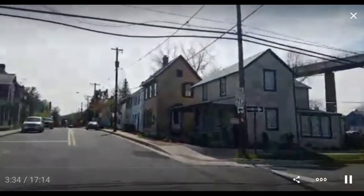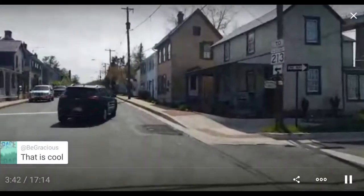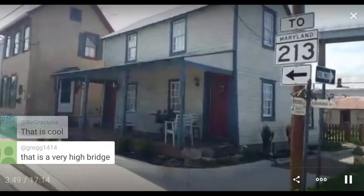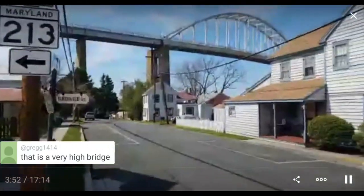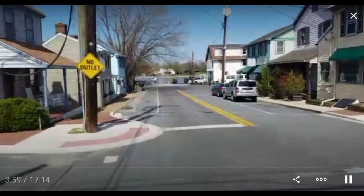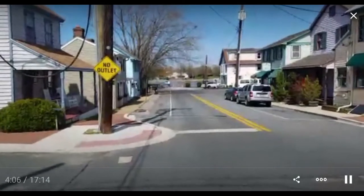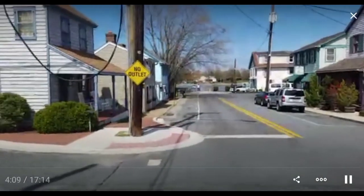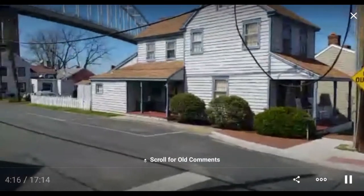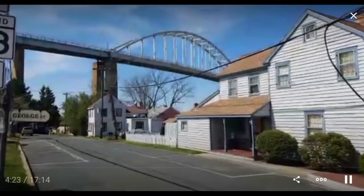This is a touristy place, but you wouldn't think so on a Monday. A few have been turned into shops. So I was saying earlier, this is the Chesapeake and Delaware Canal — that little bit of water. Ships come through here: big tugboats, car carriers, and all kinds of ocean craft. They don't want to go out to sea, so they'll go from Philadelphia to the Chesapeake Bay and take the canal.